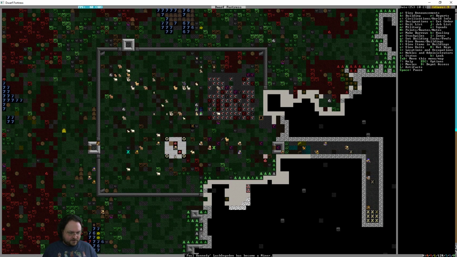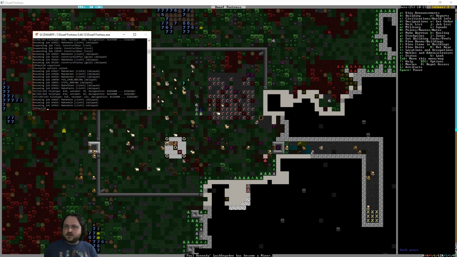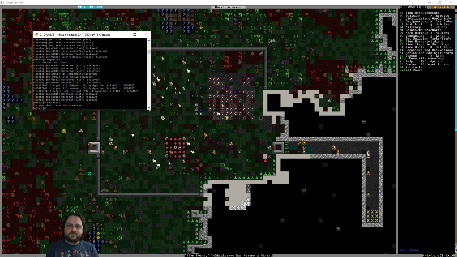Now, before I send everyone out and we get some sort of horrible crash again, let's go ahead and quick save. Boom. Okay. So we don't have to repeat quite as many things anymore.